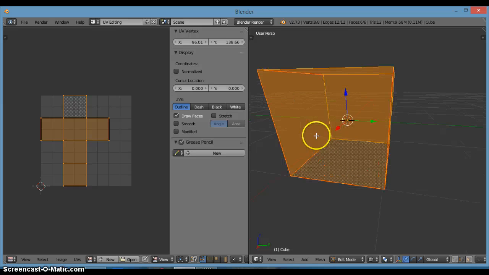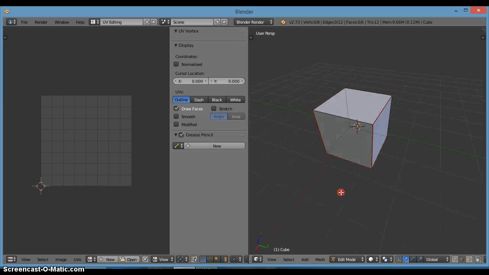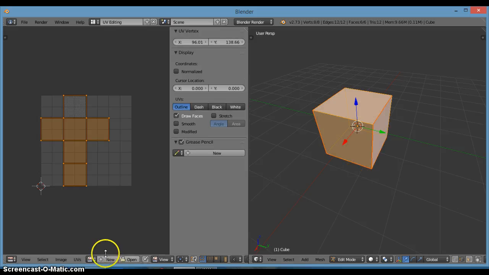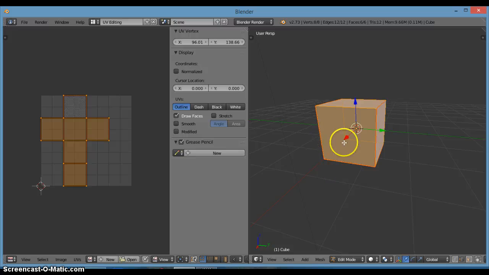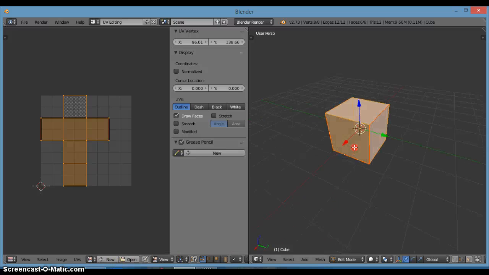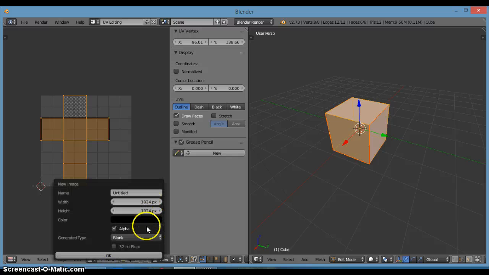And then there's one more thing. Let's click C and go back into solid view. Let's click A. Okay, if we are working with complicated objects, you can click on this new button here and then make it blank, or I mean UV grid, or this one here.